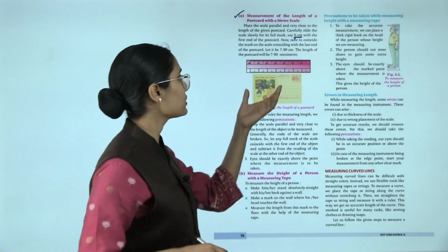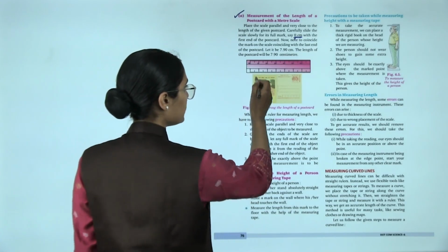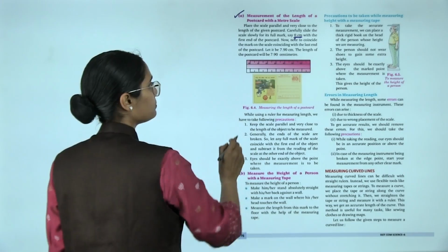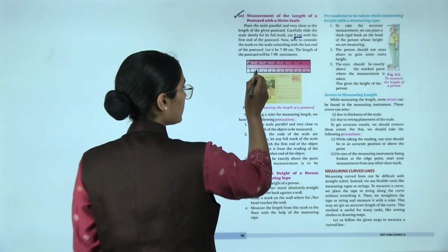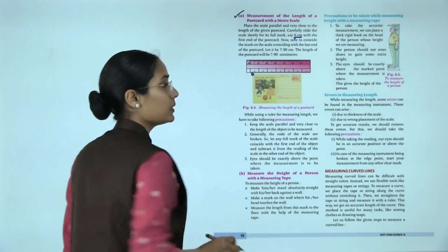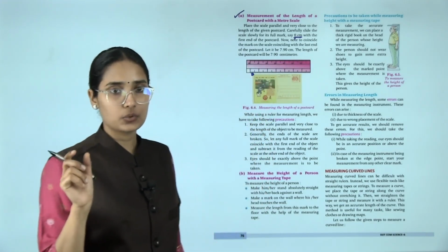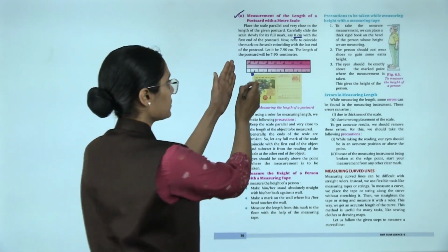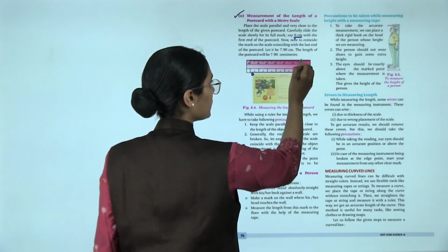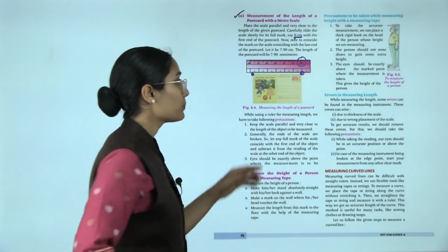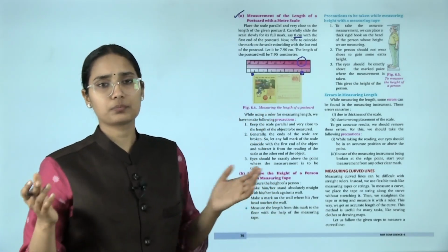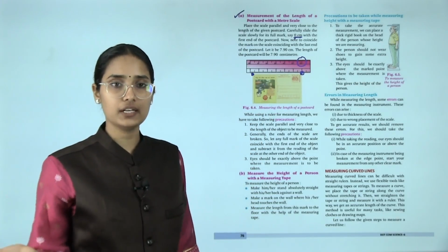So how can you measure this? Basically you have this postcard, right? Place your scale, the meter scale, okay, with one end from here, right? And the scale should start with 0, okay. So basically you are starting with 0, okay, and then you have to note the length where the postcard is ending, right? So for example, it could be 7 or it can also be in decimals, right?